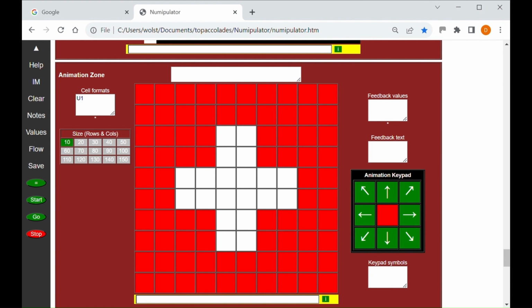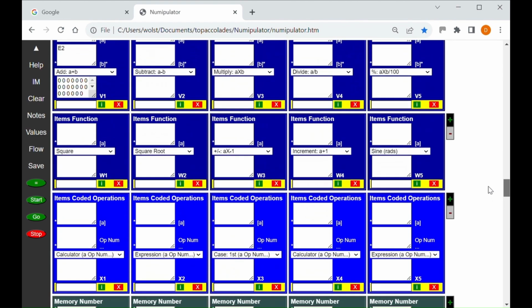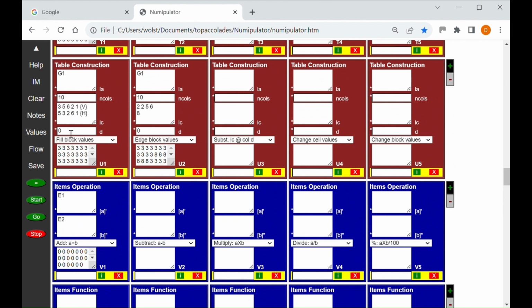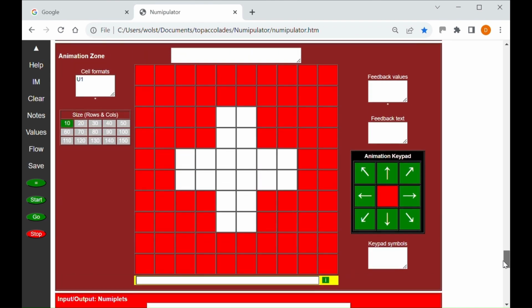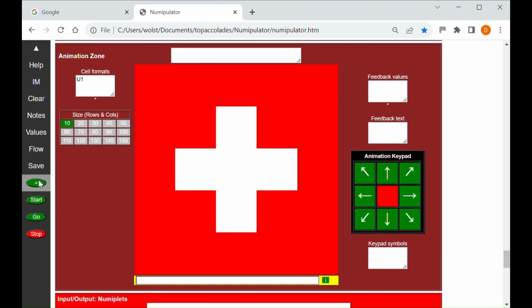Now there's a deliberate error here. All the cells have borders, which we don't really want on that flag. So you may remember that we defined the input D in U1 to be 0. So we come up here. If we change this to -1, or in fact any negative value, then all the results of U1 will be multiplied by -1. They'll all become negative. So now if we come down here and press equals, now we get a better looking flag of Switzerland.